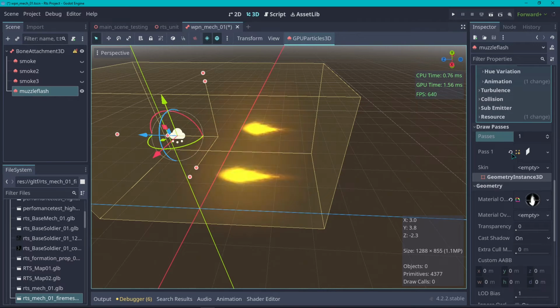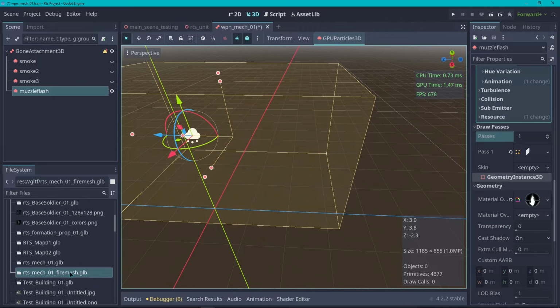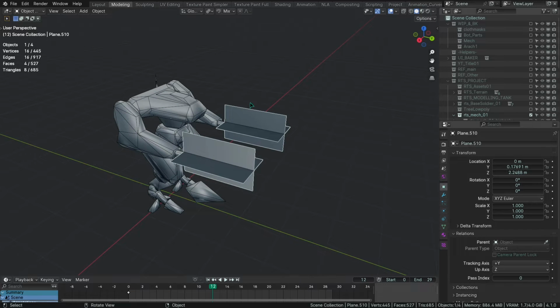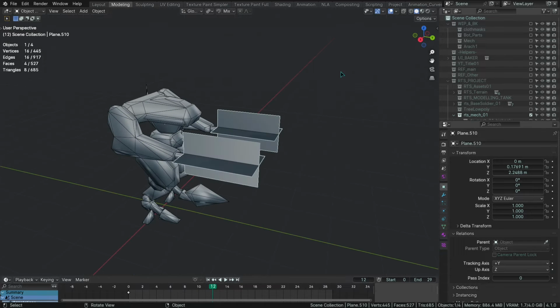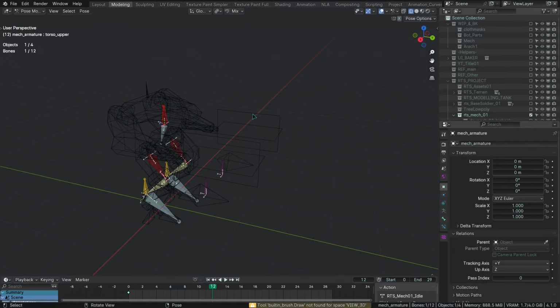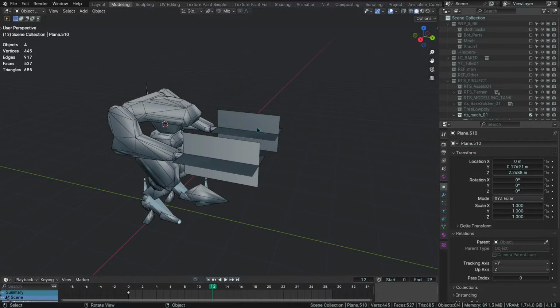So the way that you can pass a custom geometry to that is a little convoluted. I wish there was a simple way, but regardless, it works. So basically, I've exported this mesh here from Blender with the current position as it is. And I don't know if you noticed, but the origin of that belongs to the bone that I want, which in this case is going to be attached to the upper torso. So this way you do cursor to selected and you select the mesh you want and you do set origin to 3D cursor. So now once you export this, it's going to be relative from the 0 point.